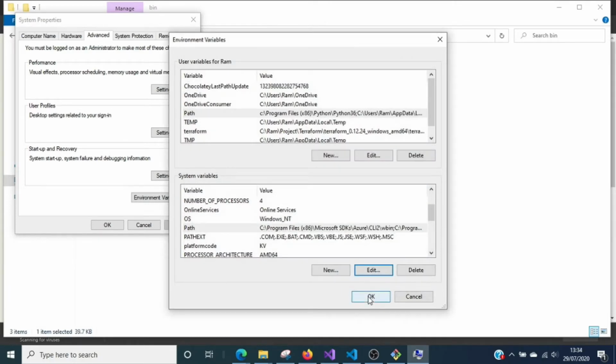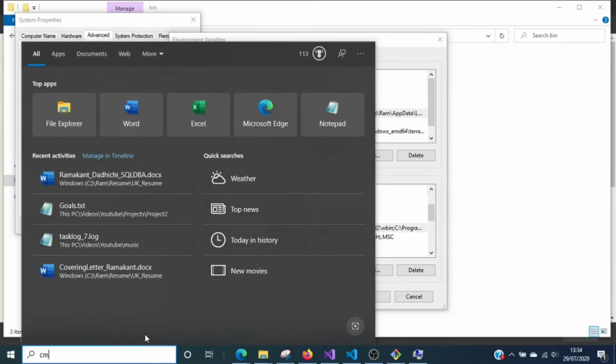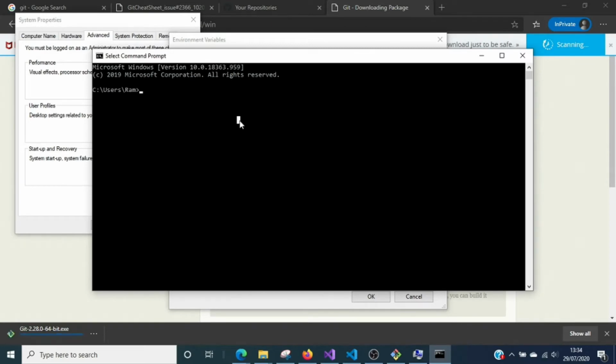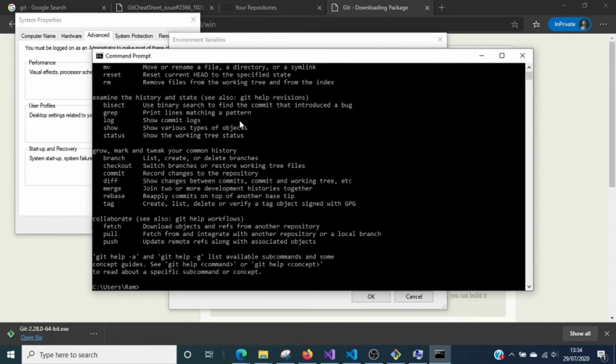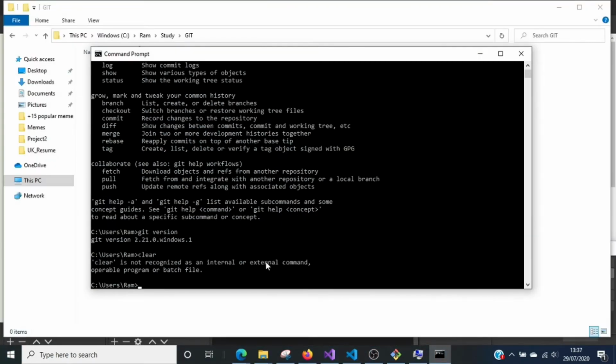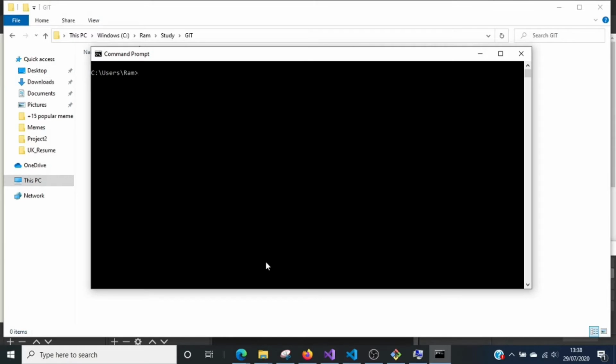Let's jump into it and do a basic git. Cool. So now git is responding on our default command prompt, because we have already set the environment variables. If you see the version, I have 2.21. Okay, let's create a folder. If you see in the background, my Windows Explorer has a window open in C. I have created a folder called git, so I'll jump into that folder.